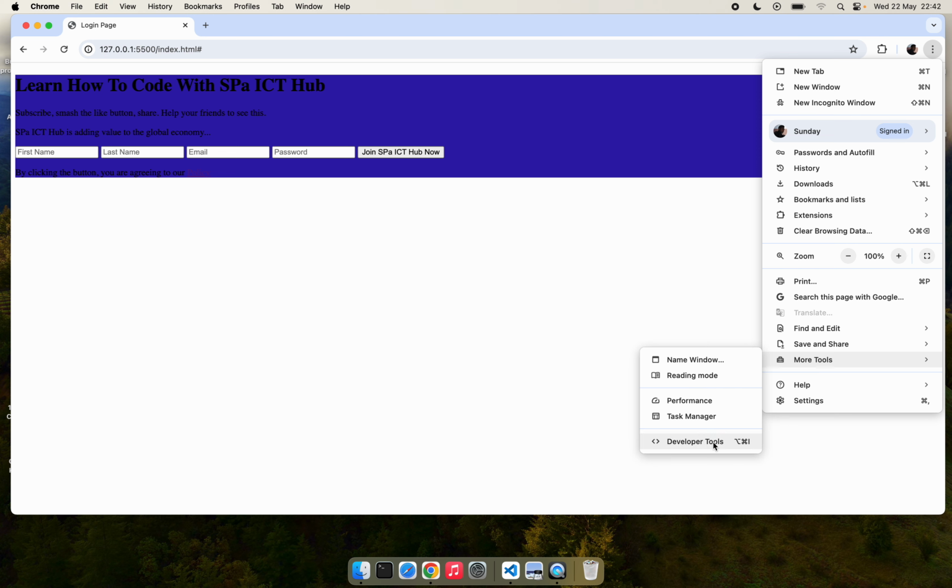Let's open this and inspect our website. Can you see? You can inspect your website there. Let's click on this, select an element in the page, and bring the cursor here. Can you see it now? Okay, I've clicked on that.